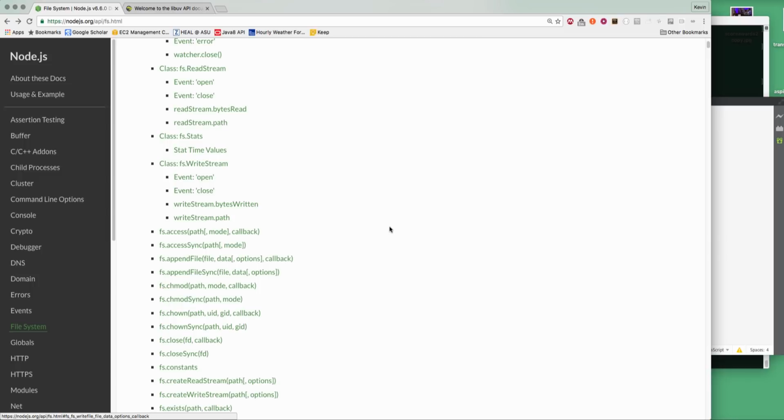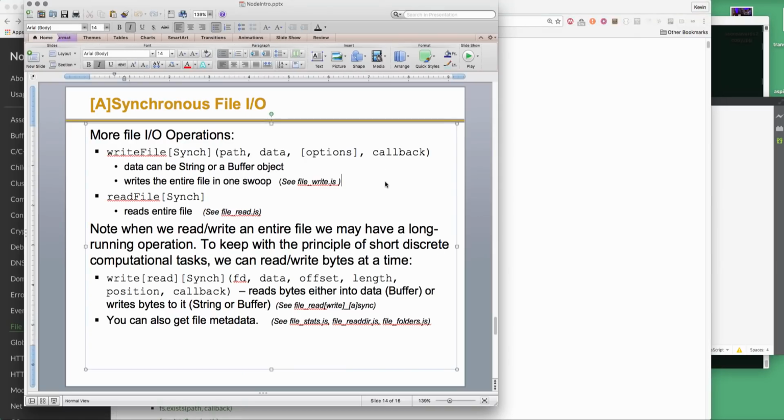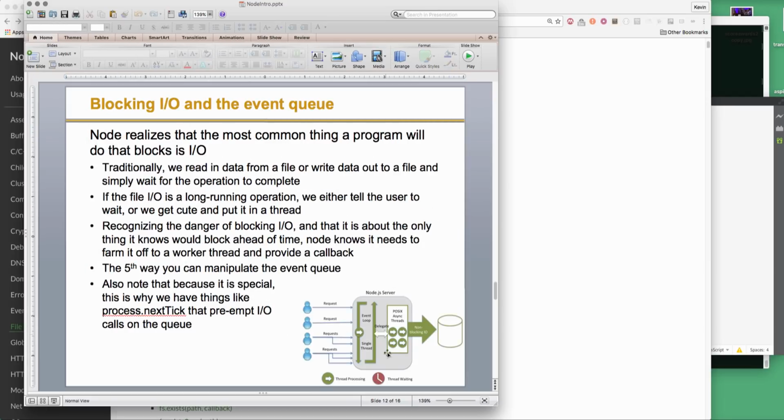Realize from our computational perspective that we are better being asynchronous. It's what Node wants you to do because you are a better player in this world. And also in a web development world, it increases throughput because when you block in your work, you're blocking everybody who's got work on the queue, so you're not well behaved. And then the last thing to caution you about is don't use asynchronous and synchronous APIs at the same time. That gets you into really strange, non-deterministic, and usually error-prone types of behaviors.